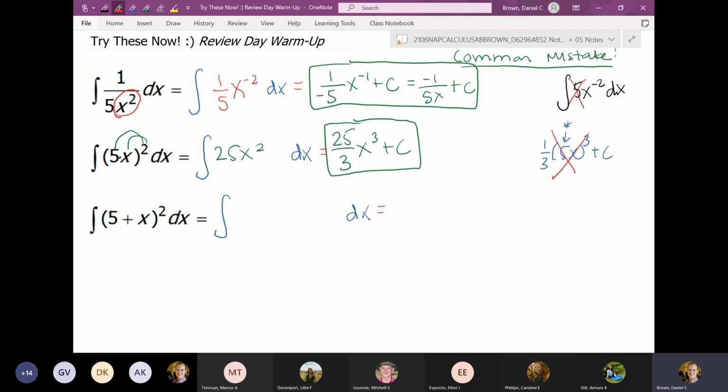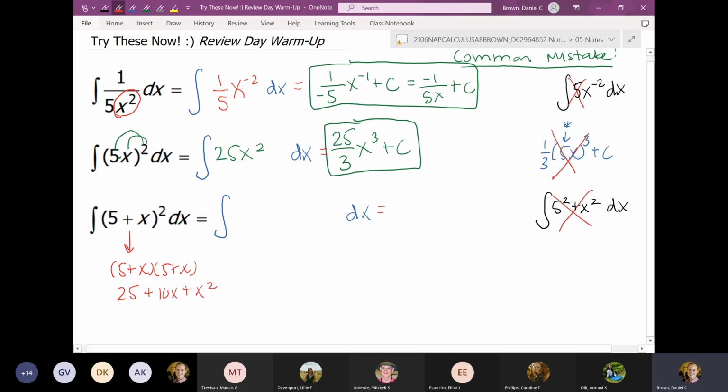Same thing in this last one. Some students just forget to deal with it. An incorrect answer I often see is people will distribute a squared across, which we know is a big no-no. We cannot distribute a squared sign across a plus or a minus sign. The correct way to do this problem is to use the distributive property or FOIL to get 25 plus 10x plus x squared. I like writing mine so the x squareds come first.